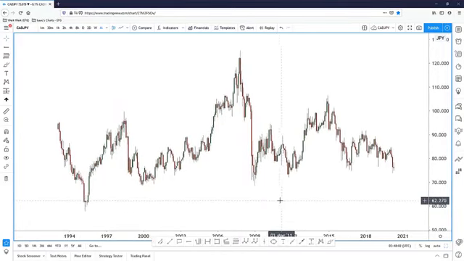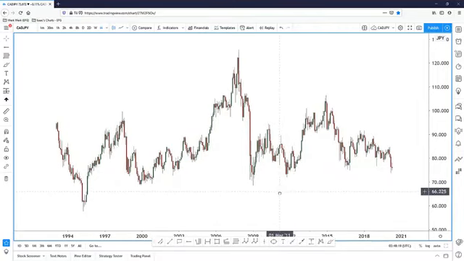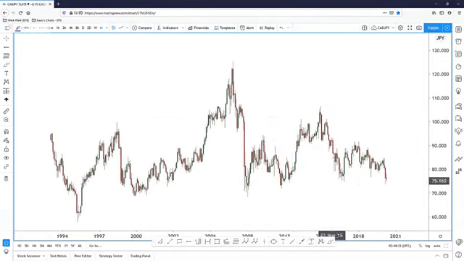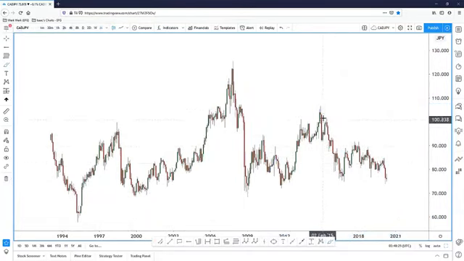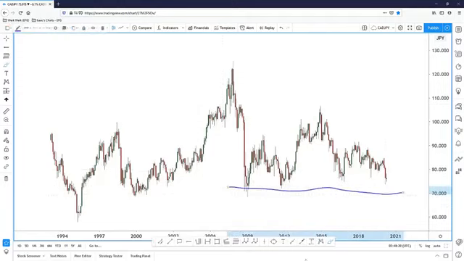Right. So what we want to do is always to use a top-down approach. So we start out with the monthly, work our way down to the weekly, to the daily, and then we refine our idea on the 4 hours and even the 1 hour. Now, on every time frame, we look for support and resistance levels. So over here, we can see that we're on a monthly right now, and we want to focus on the recent prices. All right, we see that price sort of tested this level twice.